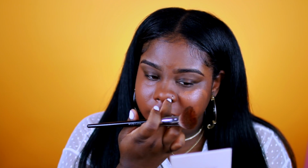When you first put it on, it looks like, oh, that looks light, but you guys, I'm telling you, it's not. And I like using a brush to apply the foundation because I feel like I can work faster, because you need to work fast because it does dry down. And I would consider the coverage medium. You can build it up to full, but it's pretty medium coverage. Flip around my nose ring so it doesn't get dirty.